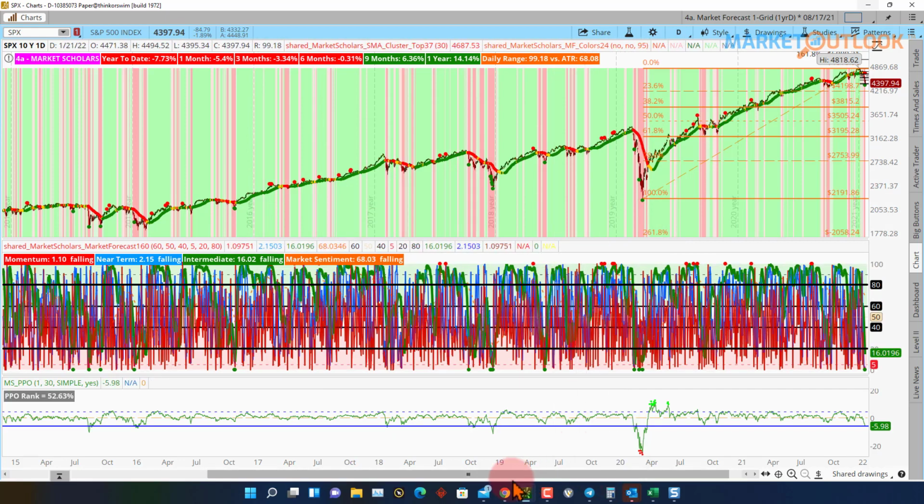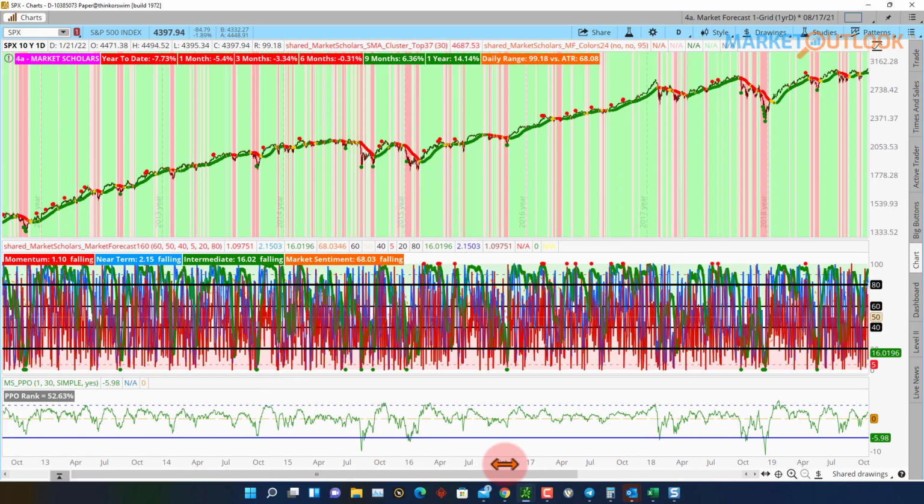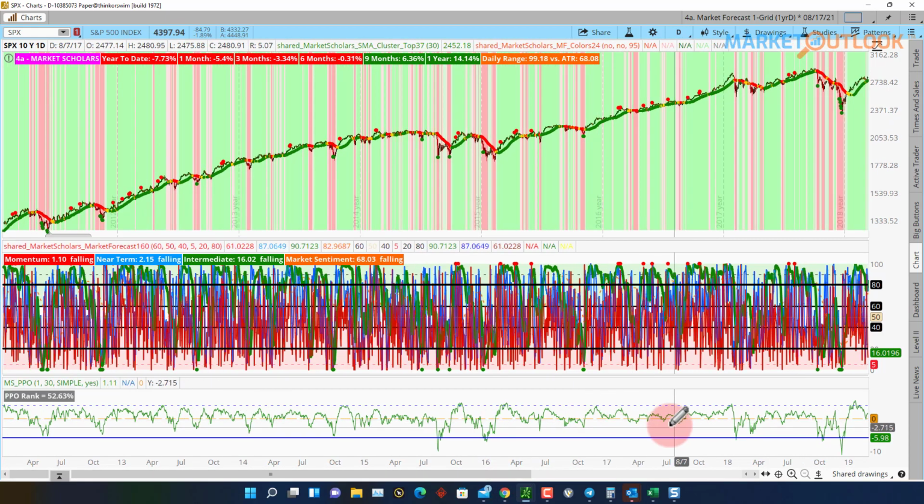You could argue that, so you can see all these intermediate declines are all less than 6%, right? Usually about 5%. And then there's 18. There's the end of 18. There's all 2017. We never did get close. There's 15 and 16. There's the other market sentiment decline, death cross that we got.